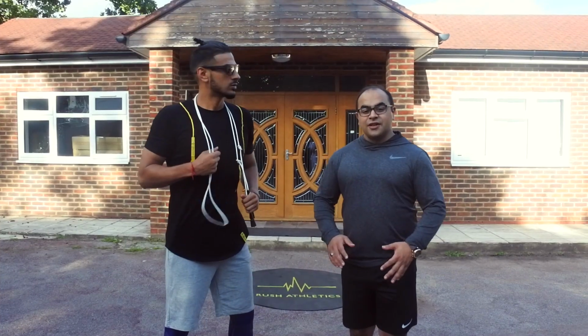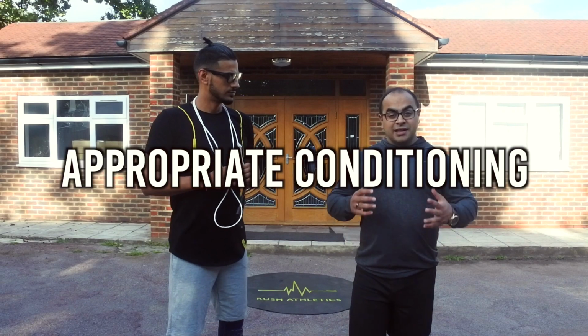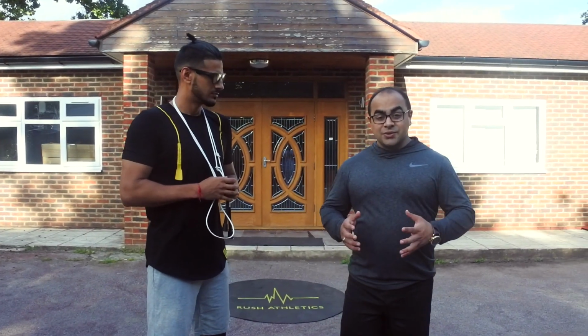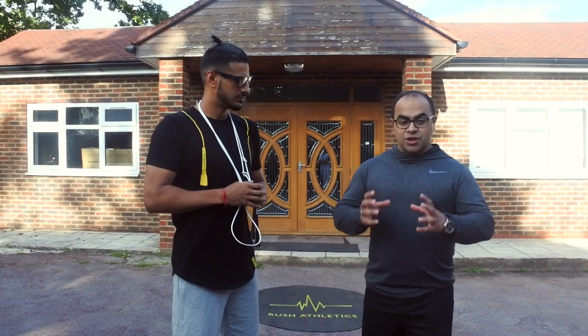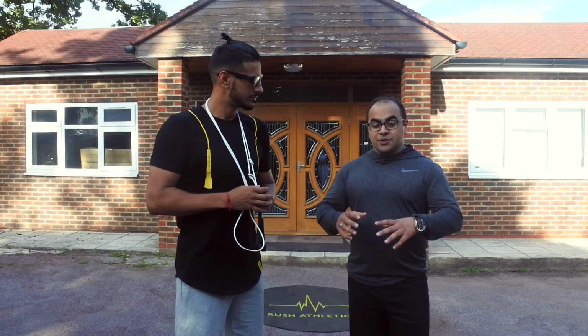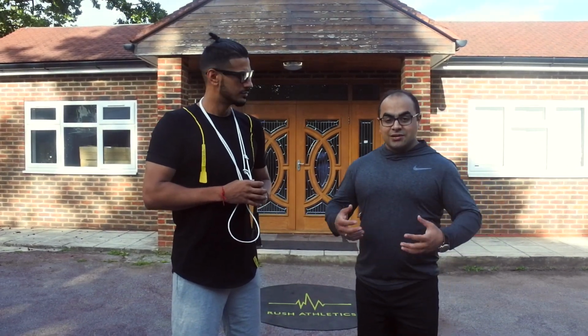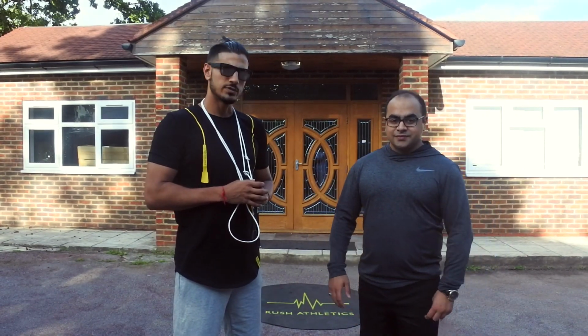I like that. Yeah. So the 5th and final risk factor, and probably one of the most important, is having appropriate conditioning, and this is basically going to involve tight muscles around the calf and weak muscles around the shin. So there's 2 muscle groups we can try and work on, and we're going to give you a circuit or some form of training routine which you can use to strengthen and improve these aspects of your training as well. Sweet. So let's get into that right now.